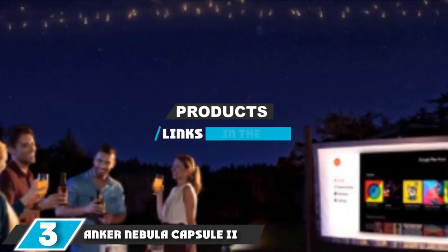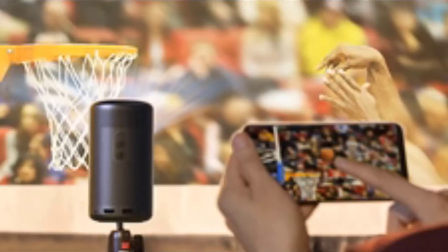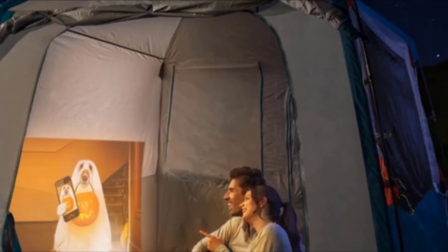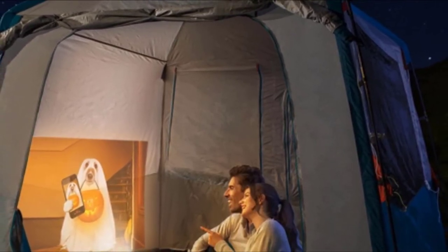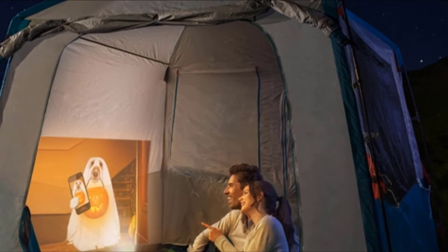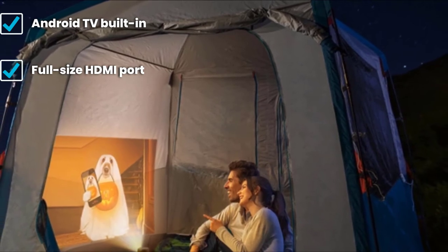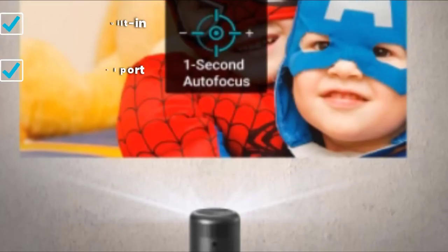Moving on to number 3 with the Anker Nebula Capsule 2 Mini. Some projectors were meant to be portable, and few do it better than the Anker Nebula Capsule 2 Mini Projector. About the size and shape of a can of Coca-Cola, the compact projector looks more like a battery pack for a piece of AV equipment than an all-out projector. But those looks are deceiving — the Capsule 2 is very capable for its size, offering 720p HD resolution and strong audio output, and a noticeable improvement on 2018's Anker Nebula Mars 2, even if it can't compete with the more premium 4K HDR models listed in this guide. We were pleasantly surprised to find a full-sized HDMI port too.